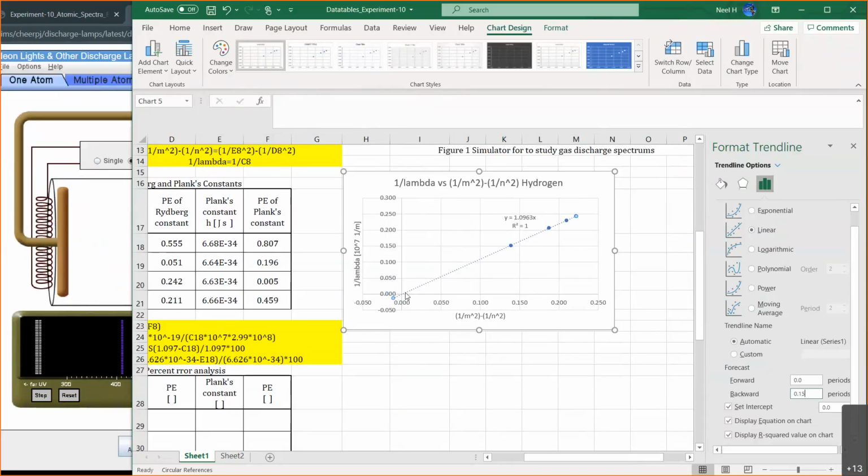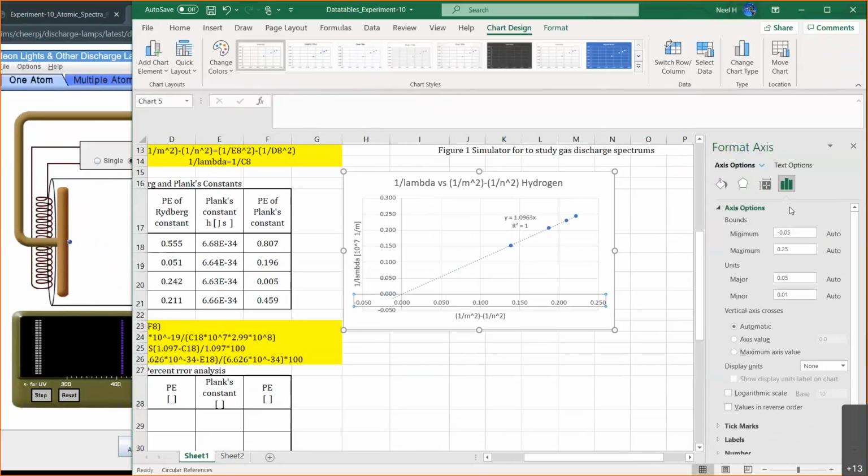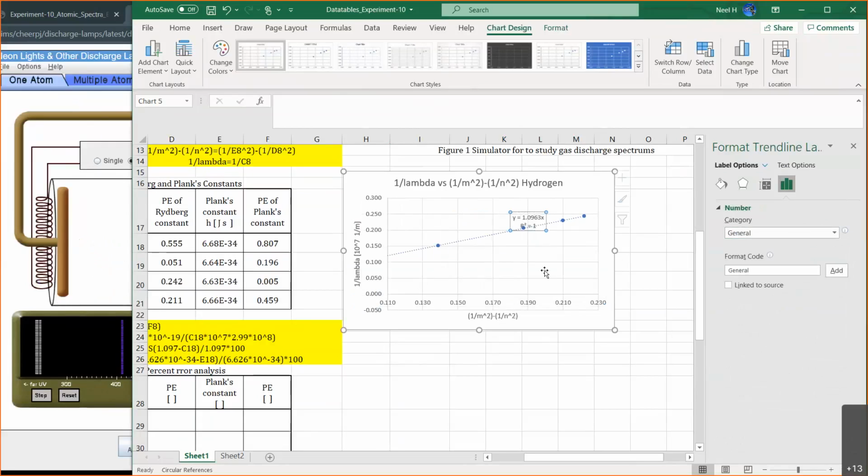So those kinds of analysis you can do, but we are not really much interested in that. Instead, we would like to see the graph sometimes. If we want to do that, you just need to double click on the x-axis, and then x-axis options. The minimum point of the x-axis you can change. Let's change that into like 0.11. If you do that, you can see the graph extended, right?